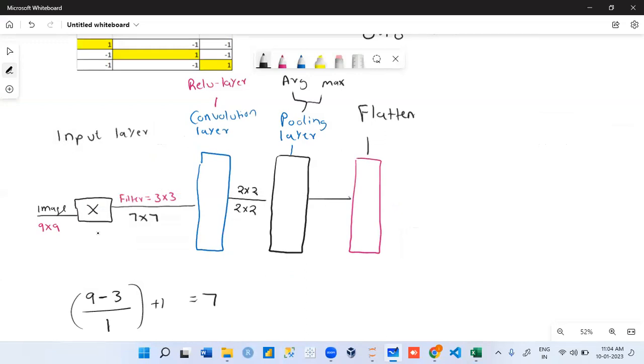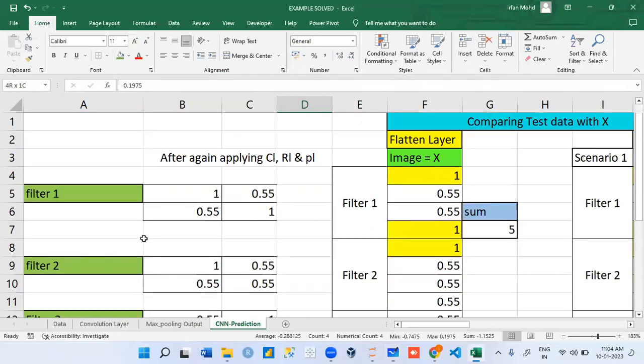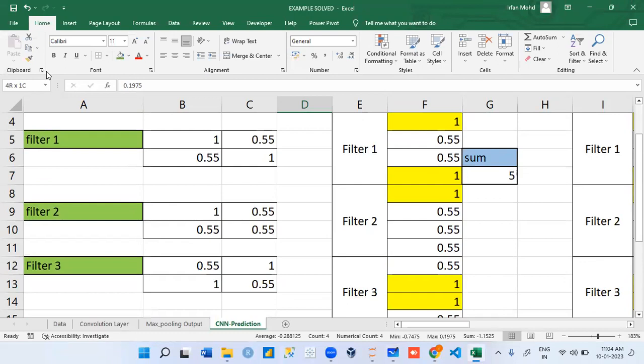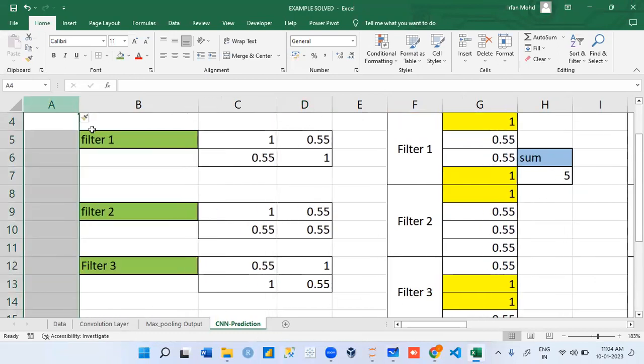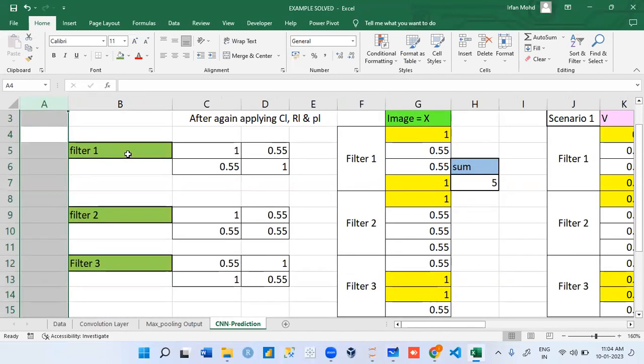Clear हो गया? So we have done convolution, pooling and flatten. Till now prediction remains. Okay. To make you understand, guys, I have just changed the filter number. I'm repeating just to understand. I changed the filter number. Clear?